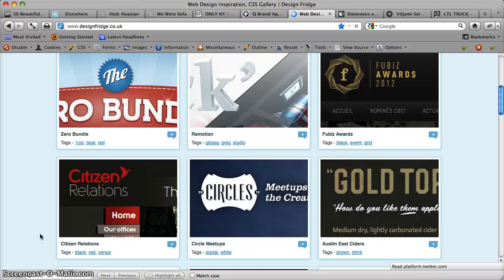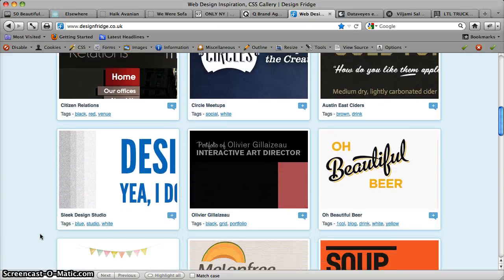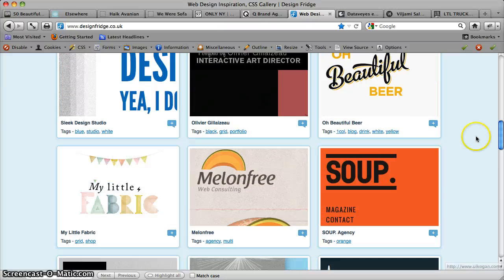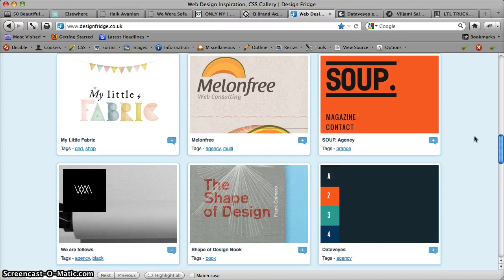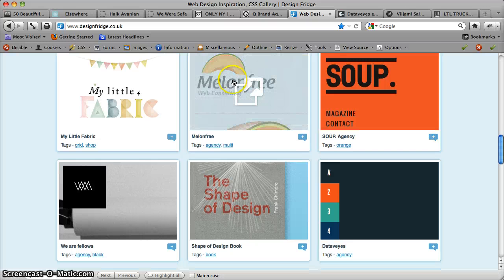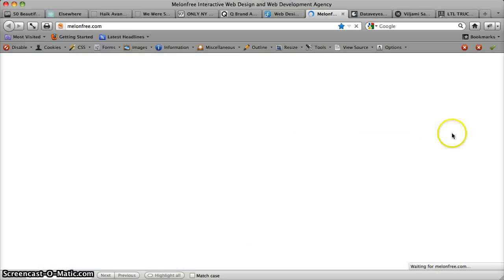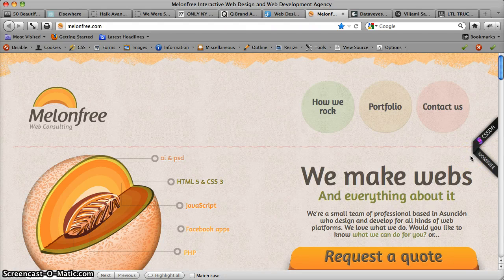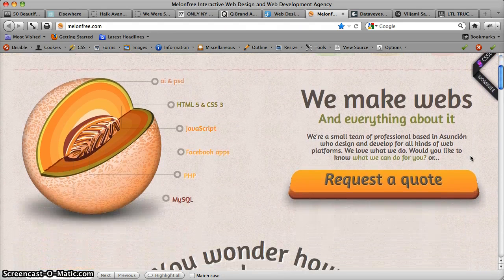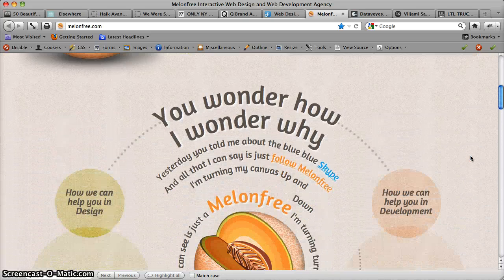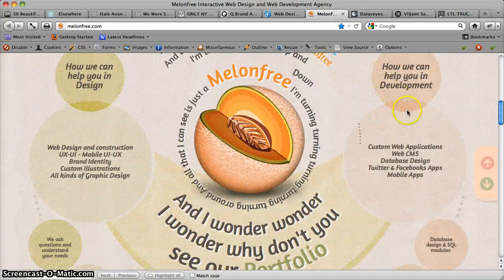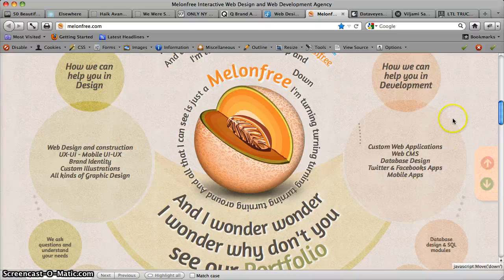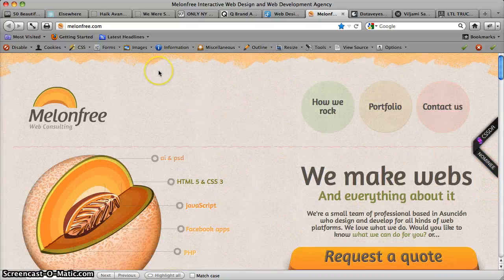So if you scroll down, there's all kinds of different designs, but like I said before, you want to not get distracted. We're trying to look for a website that is clean, comfortable, open, and uncluttered. So I don't think, if we click on Melon Free, I don't think this is very uncluttered. It seems very cluttered, a lot of information at one time, which is kind of confusing to the eye. You kind of have to take time to read everything. So that's not what we're quite looking for. It's a great design, but it's not what we're looking for in this project.